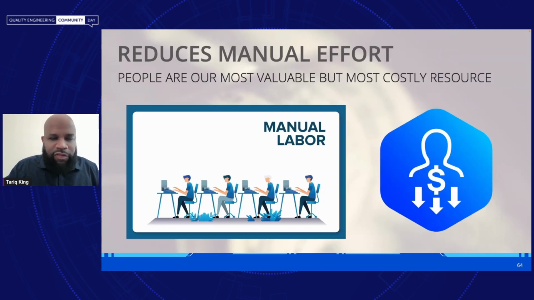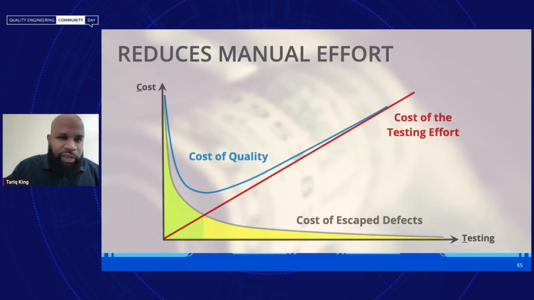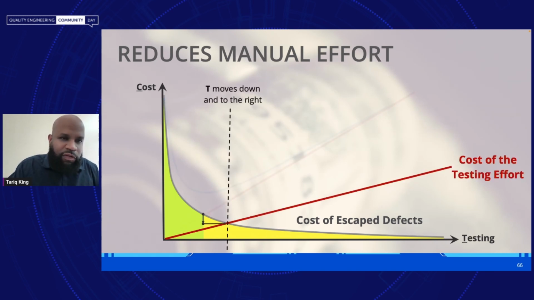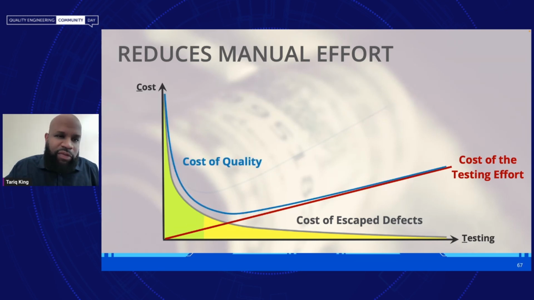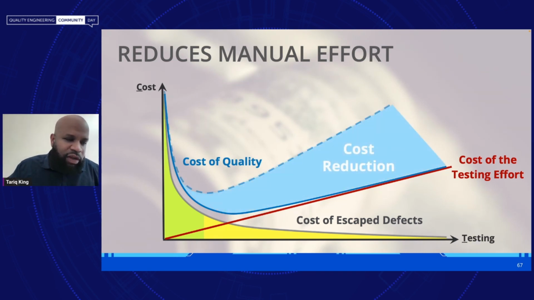in general, you'll start to see that as you start thinking about finding better ways to be efficient and actually reducing manual labor, it starts to have a big impact on this particular curve, right? And so what happens here is that now your investment costs become lower, right? Because now you're either employing a tool or automation, and so you're having to use less people to actually complete this testing effort. Or maybe you're now moving from a model where you had 1x engineers to 10x engineers, right? So again, still efficiency, and that lowers that testing investment. And what that has an effect on is that now your total cost of quality curve looks like this, and the difference between these two things is your cost reduction.